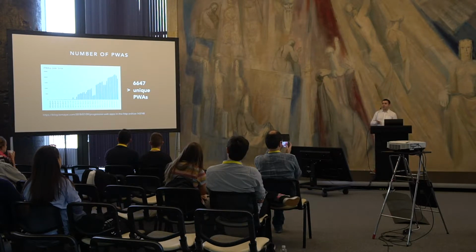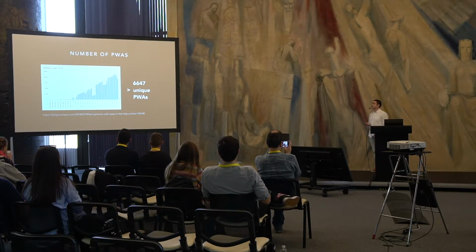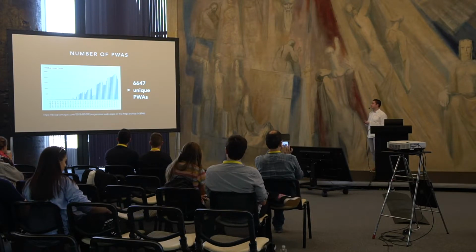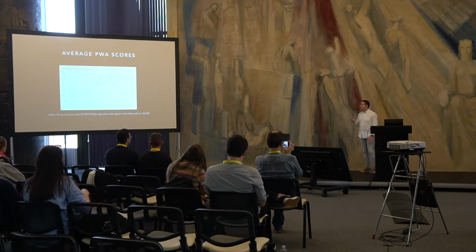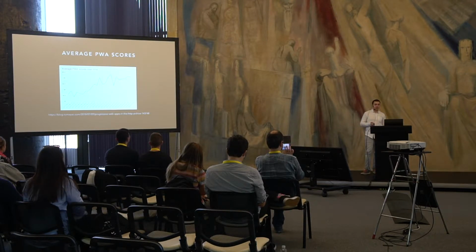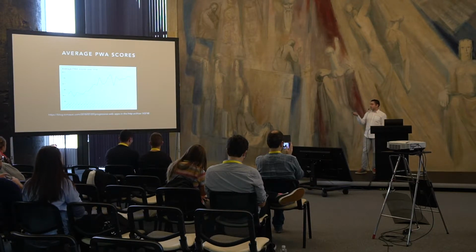This is an analysis from Thomas Steiner. He works for Google, and he did this analysis by scraping HTTP Archive to come up with unique PWA numbers. By June 2018, there are more than 6,000 unique PWAs on the web. And this graph shows average PWA scores for those PWAs, and it's about 84 out of 100. This is a score based on Lighthouse. I will talk about Lighthouse in later slides. And you can visit these blog posts from Thomas to see more about the analysis.